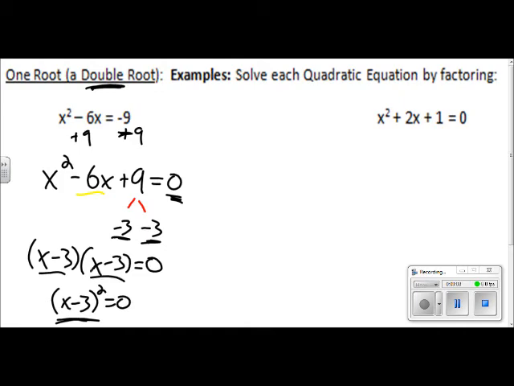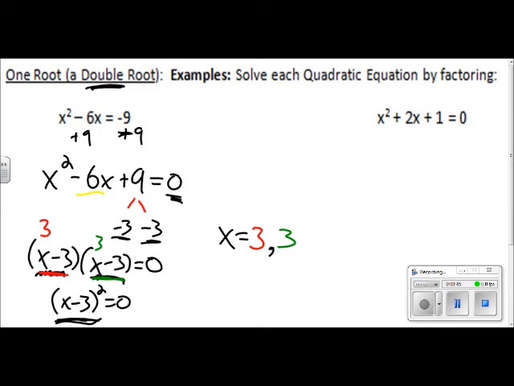Two ways to write it, both mean the same thing, but in one case we're visualizing it twice, in one just the once. If we were looking at this case, we would say that our x needs to equal 3. So we'd say one solution is x equals 3. If we were looking at our other case here, again we'd say x has to equal 3, because 3 minus 3 is 0. So our two solutions are x equals 3 and x equals 3.